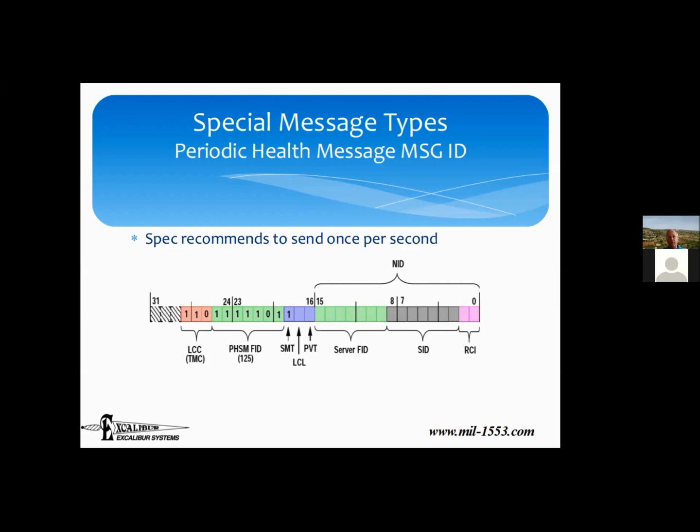So each CAN bus chip keeps track of certain things. Particularly, what it keeps track of is how many errors it's had on receive, how many errors it had on transmit, how many errors it had. And all of this data comes together in the health message. So the first thing you see in the health message is that there's a fixed value in the first whole bunch of bits.